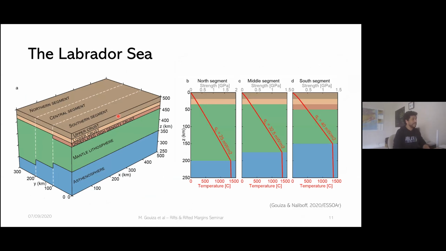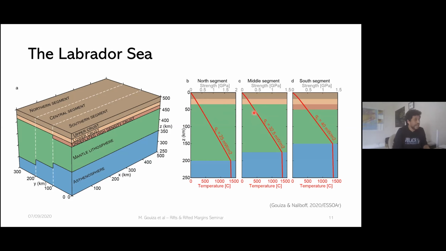And that can be summarized in this diagram here, where we can see that in the north we have a thicker lithosphere, and in the south we have a thinner lithosphere. In addition to that, in the south we have high-density underplating that doesn't extend north. It's restricted to the southern domain. So just by imposing a change in the thermal heat flow or the geothermal gradient, that has a huge implication on the rheology of the lithosphere in the 3D domain.